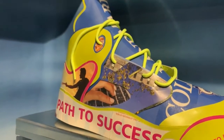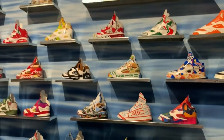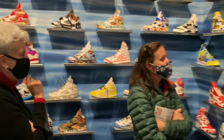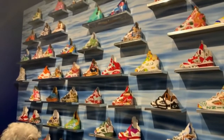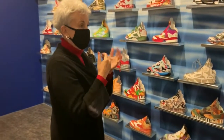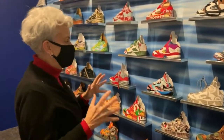Now, I am going to make a shameless plug. Yes, please. All of these sneakers are actually for sale, as are their display shelves. The Landmark College one already has a red dot on it, because guess who's getting a Christmas present from Auntie? And I know that the Harris Hill ski jump has already been taken care of. I suspect that the Wolf Kahn and Emily Masons have. I suspect one of the Sam shoes may be. The other one might be available. At any rate, they're $795, and the proceeds are split three ways. The artists, the Brattleboro Museum and Art Center, and a nonprofit in Washington, D.C. that started the project, that is a wonderful nonprofit in its own right.